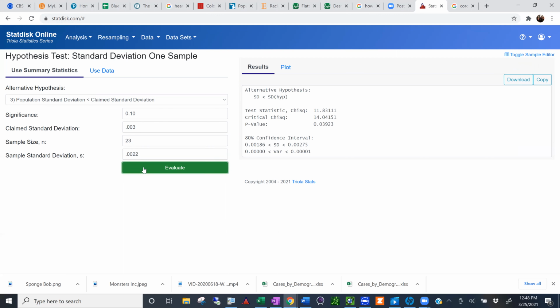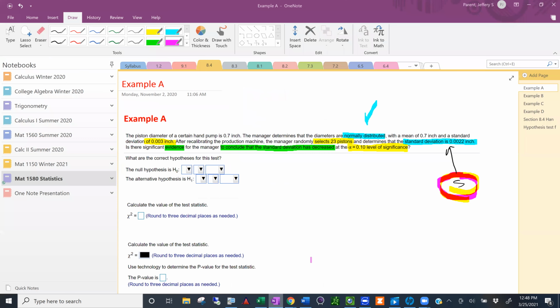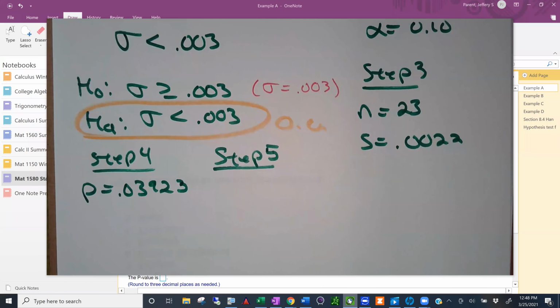All right. What information is it that I need from this particular step? The p-value. Good, the p-value. So the p-value is 0.03923. So thank you for that. That takes us to step 5. What do we do in step 5? Does anyone remember? Reject or fail to reject. Yeah, thank you, Kelly. Reject or fail to reject.